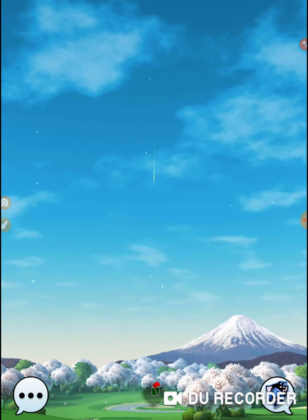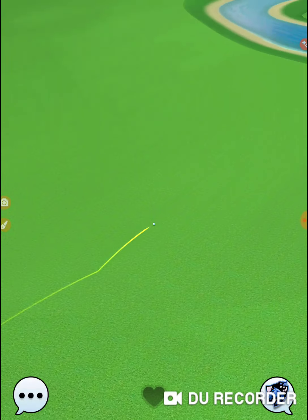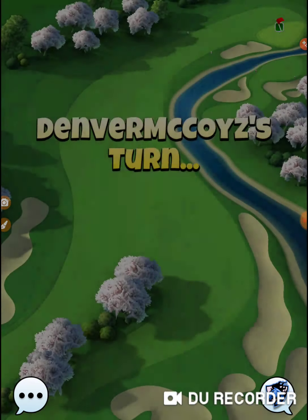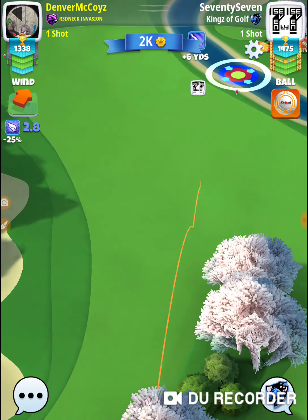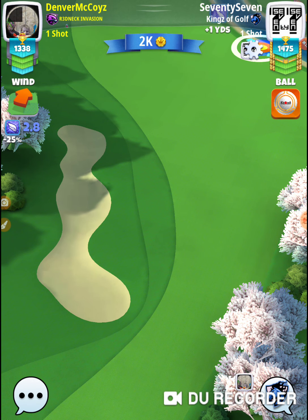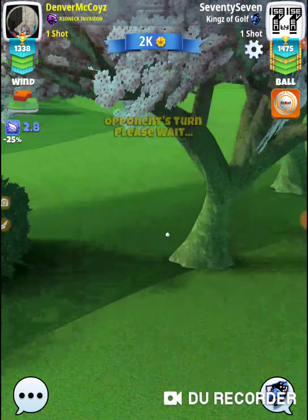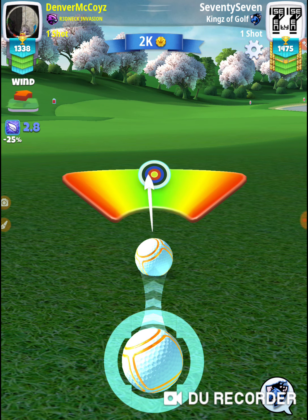I'm just gonna try and hit a perfect shot with nothing special. Let's see how it rolls. I like that. I wanted to get out there — I'm not a big fan of flirting with these edges. You come out with the best of intentions and you end up long right there. It's not that you can't make it from there, but this is one of those holes where if you end up in trouble up here, you're gonna want the longest things you have in your bag, and if you end up in trouble up front, you definitely want something where you know the numbers.